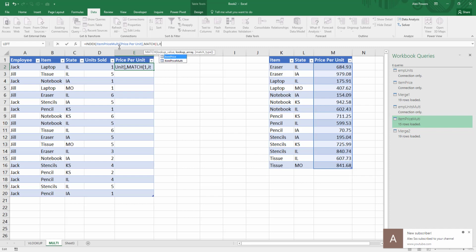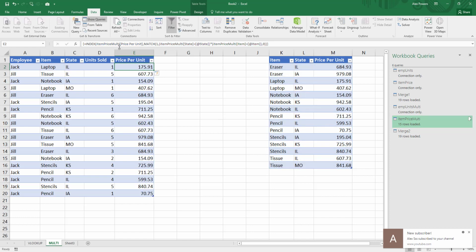Lookup array is going to be item price multi, and this is going to be state equal to state. We're going to do kind of multiplication here so we can turn trues and falses into 1s and 0s. And this is the item price multi, and this is going to be item is equal to item, match type 0, 0. Hit our ends. Control Shift Enter. Force an array calculation.